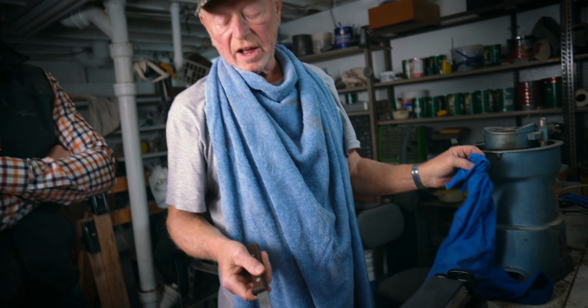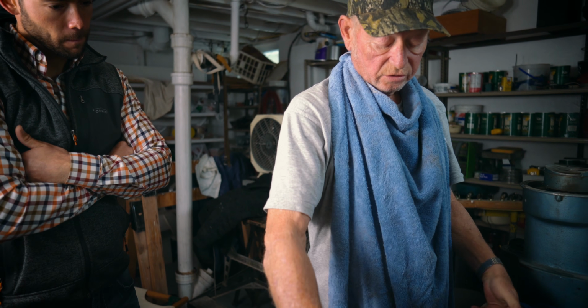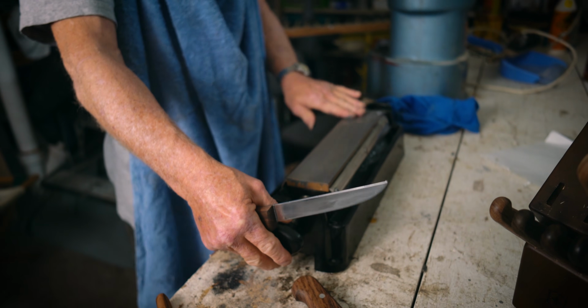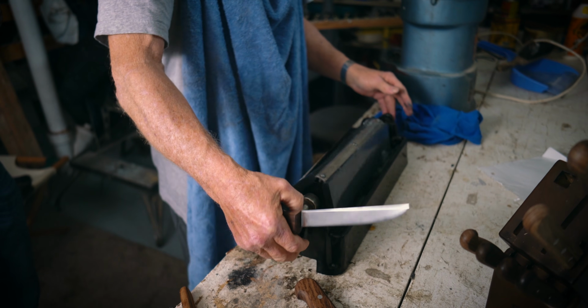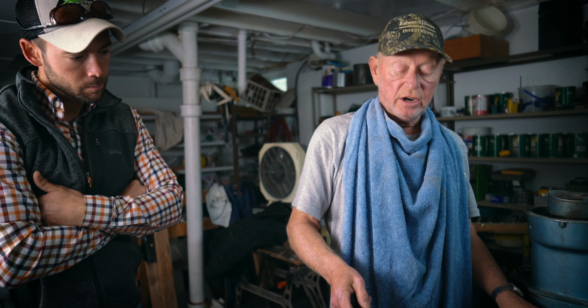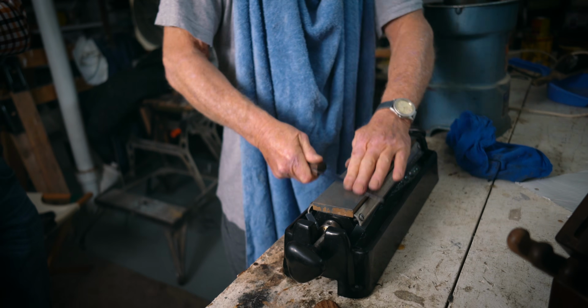And you can see the filings and oil that's coming off on the knife blade there. That's the reason why I say use water on it. Now this is actually an oil bath stone, but I found out water works about as good. Water and soap will cut that off the stone, and you ain't got such a big mess with oil. Gotcha. Water you can dump down the drain or anywhere. It pulls the filings out of the stone. Your knives, the steel has got oil in it. You may not think so, but it's got some oil in it, and the oil and the filings off of your knife will clog up your stones.